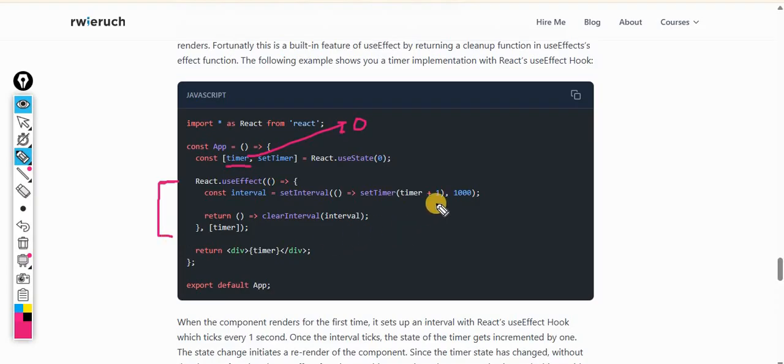So it means every 1 second, set the timer. Okay. After every 1 second, set the timer. So after 1 second, what will happen? The state will change from 0 to 1. Okay.